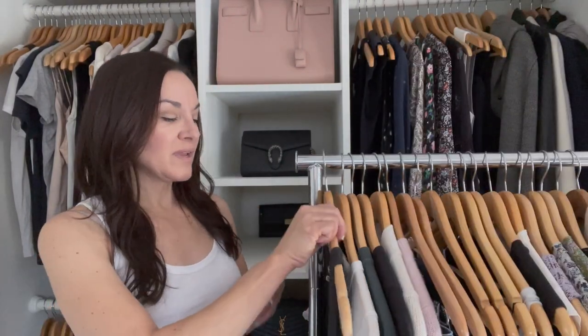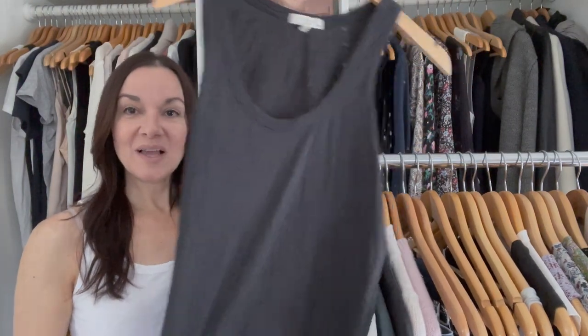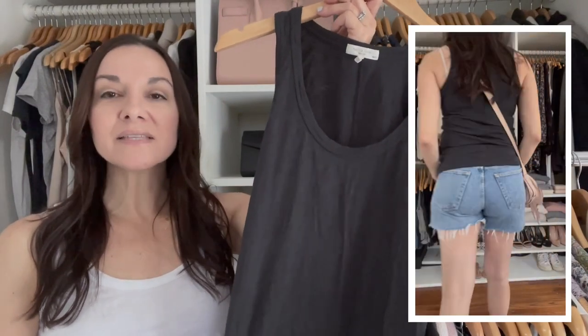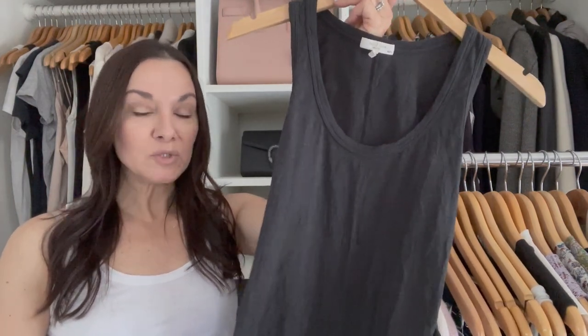The next item is this same tank but in black. I love wearing tanks — they're super easy and elevated. These are the Rag & Bone tanks, a little bit thicker. I get so much use out of these. I can wear this with a pair of denim shorts for daytime with my sandals and run out and get coffee. Or I even use this as a cover-up — I'll wear it over my bathing suit with denim shorts and go to the lake.